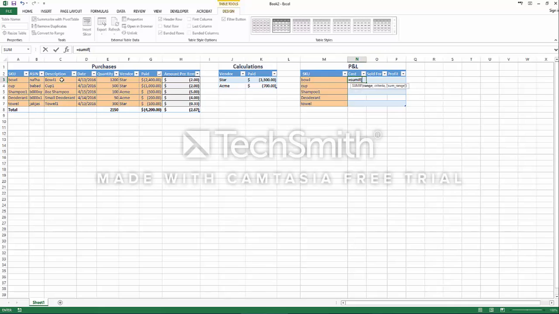So if in this table, the purchases table, we'll type this in manually. If in the table purchases, the row SKU, and Excel's nice enough, we can close that with the brackets. If in that row it equals the same as in our table SKU, comma, then what I'd like you to do is pull the amount paid from purchases. So this is going to show the total amount paid per SKU.